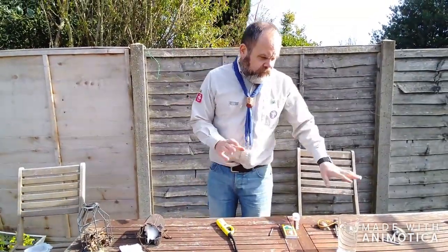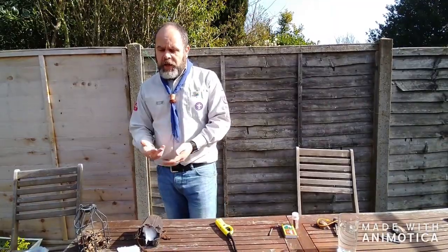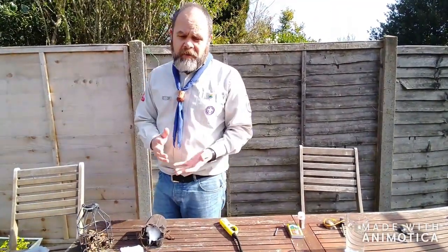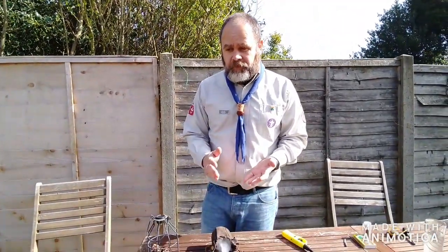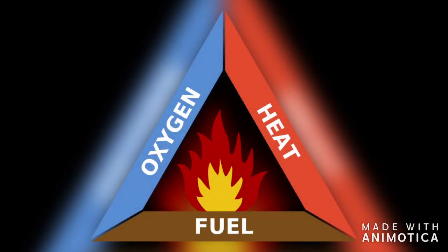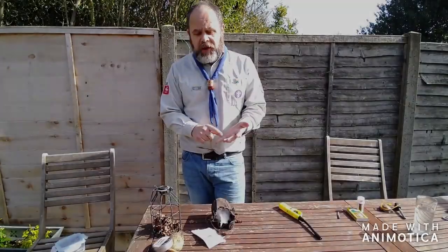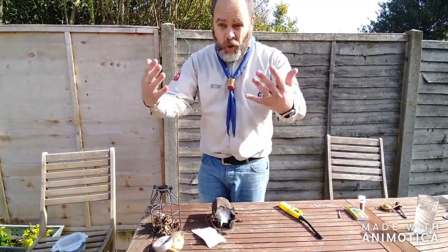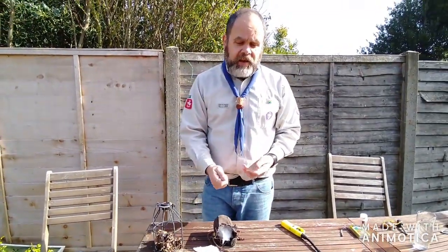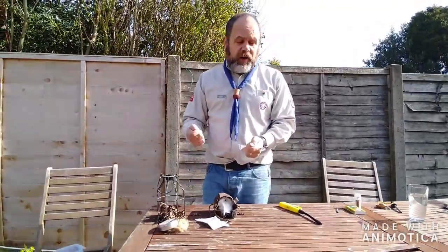Okay, so once we have our fire lighting method, we need something to light. A fire depends on three things. It's what we call the fire triangle. The fire triangle consists of three things: fuel, something to burn, oxygen, and heat. You need all three to make a fire, and you take any one of those away and the fire stops.